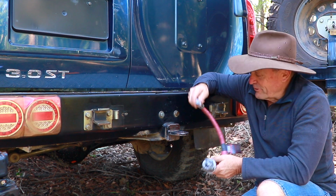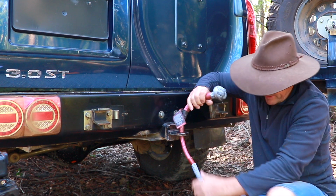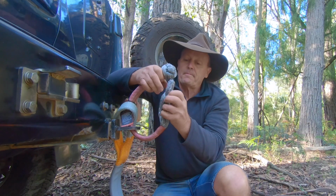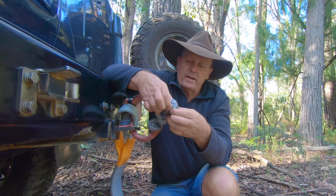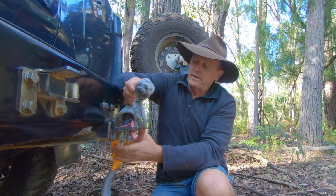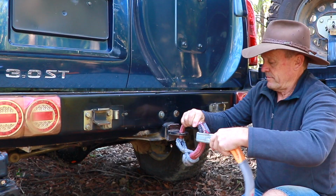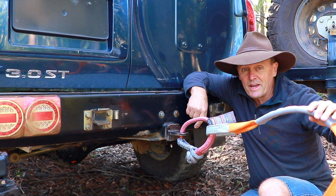Right, I will start with the soft shackle, show you how to hook this up, get a snatch strap out. I've got a bogged vehicle down there. Got my snatch strap here, just thread that over the top of the knuckle like so. Then just get that loop, open it right up, thread that knot through there. There we go. Then we've got the strap out there. That's now ready to pull the vehicle out of the bog.